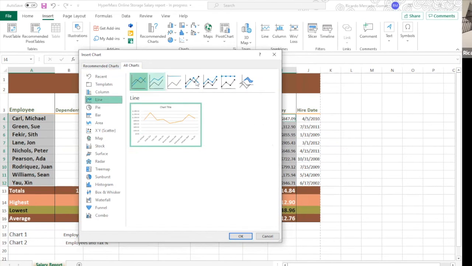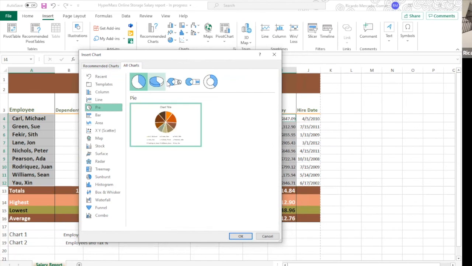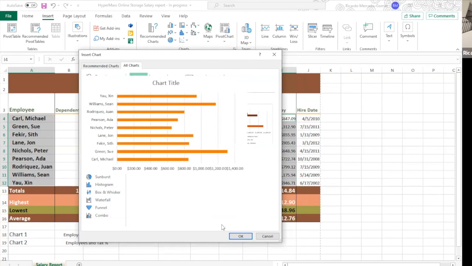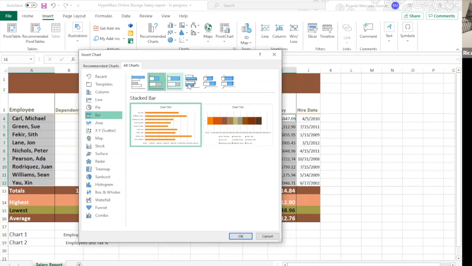Lines is for stack and for statistical. Pie is for too many of them, or to show this, but you can click on the other ones like that. These bars are kind of the cleanest of them. Either that one looks nice, this one looks a little too busy. Different version. So I'm going to go with this one first. I'm going to give it a click, and there you have it.